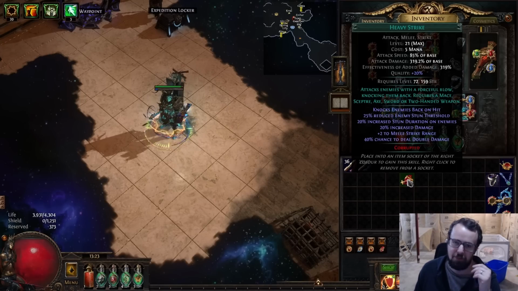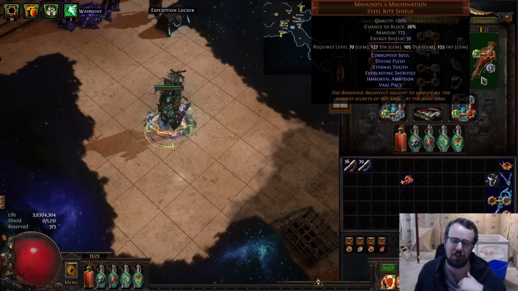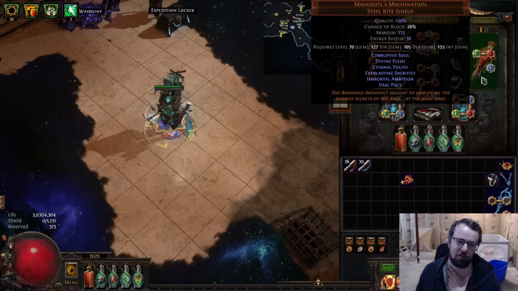The main takeaway from this, though, isn't about Heavy Strike. It isn't going to be, hey, play this character the way I set it up. The main takeaway I want to say is, hey, this is a cheap combination that's quite powerful, which is Doryani's Prototype plus the Machination. For this 10 divine challenge, a lot of what I want to do is try to highlight some powerful things that are completely undervalued.